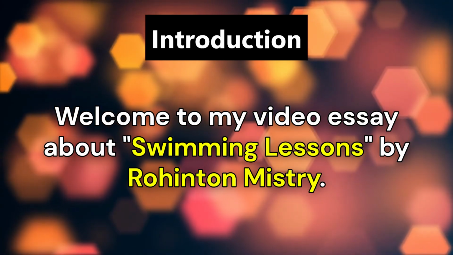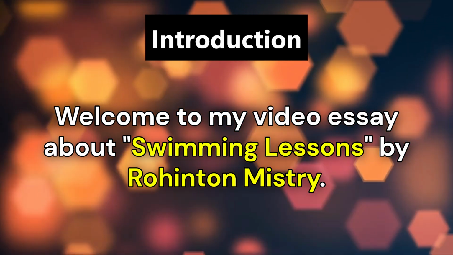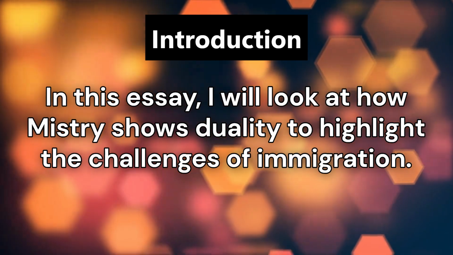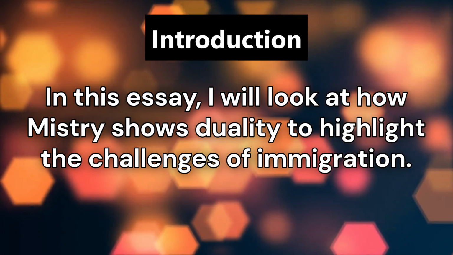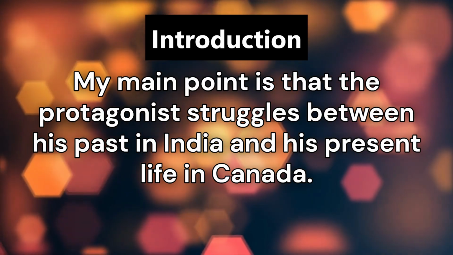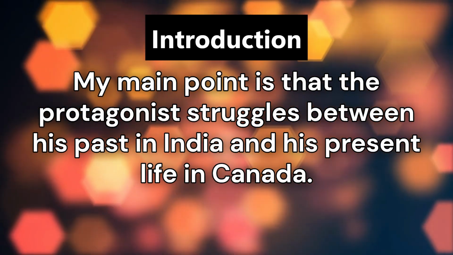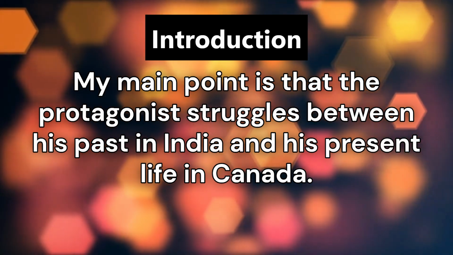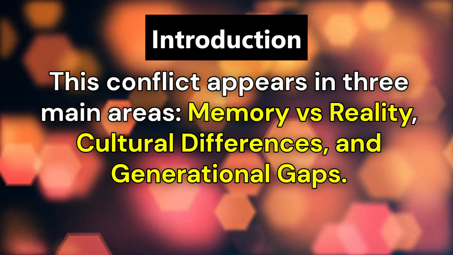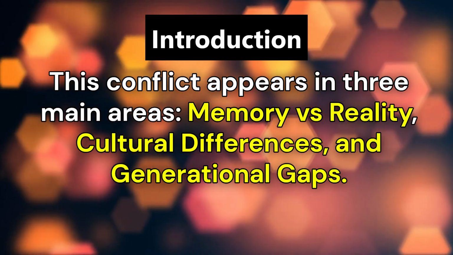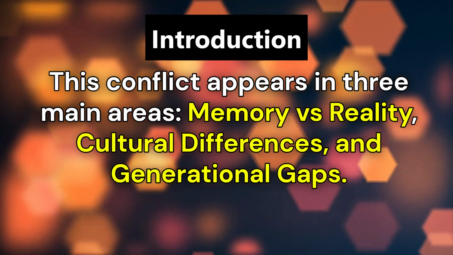Welcome to my video essay about Swimming Lessons by Rohinton Mistry. In this essay, I'll look at how Mistry shows the duality to highlight the challenges of immigration. My main point is that the protagonist struggles between his past in India and his present life in Canada. This conflict appears in three main areas: memory versus reality, cultural differences, and generational gaps.